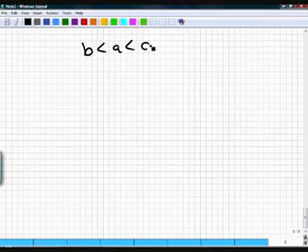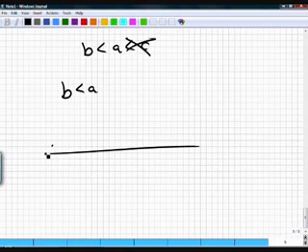Take just part of it away. Take this away, you get B is less than A. What does that mean? It means A is bigger than B, right? So if I had a number line, and B was over here, where would A be? To the right or to the left? To the right. It would be somewhere over here. But now take the second part of it. Read that part.